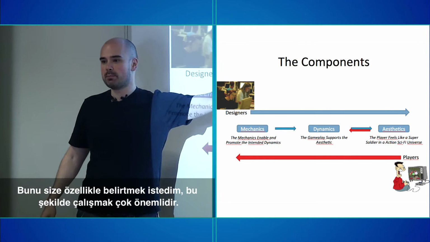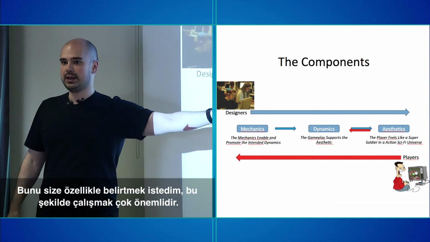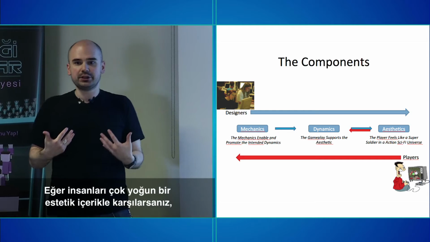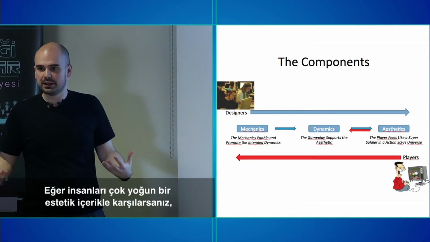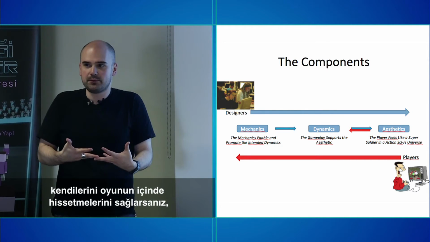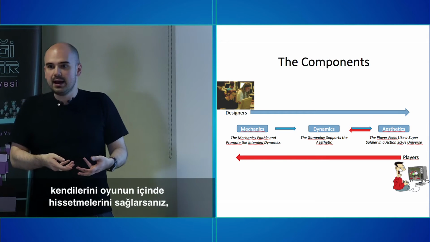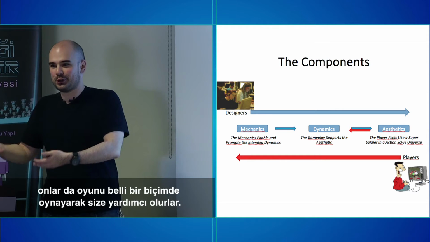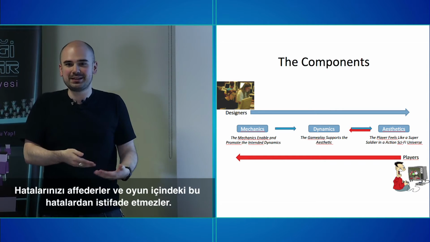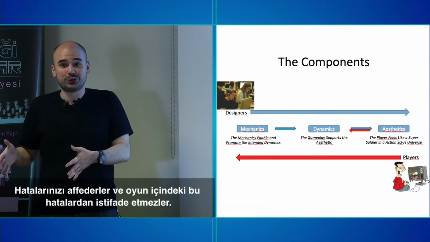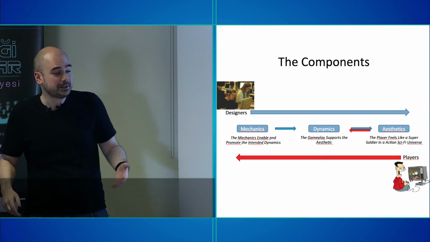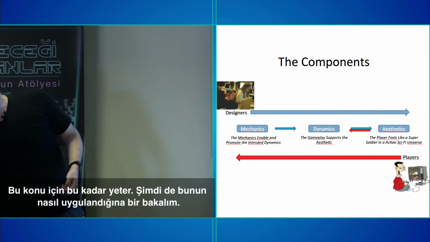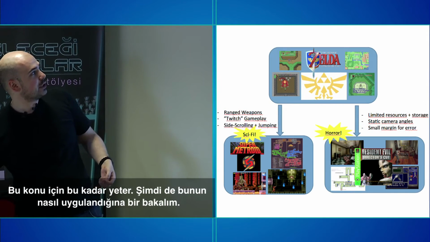And that's why it's so important to work in this fashion. If you give people a very, very strong aesthetic involvement, if you make them feel like they're really involved in what's going on the screen, then they will help you by playing the game in a certain way. They will forgive your mistakes and they will choose not to use certain types of exploits and whatever. So, enough about that. Let's look at how this is applied.